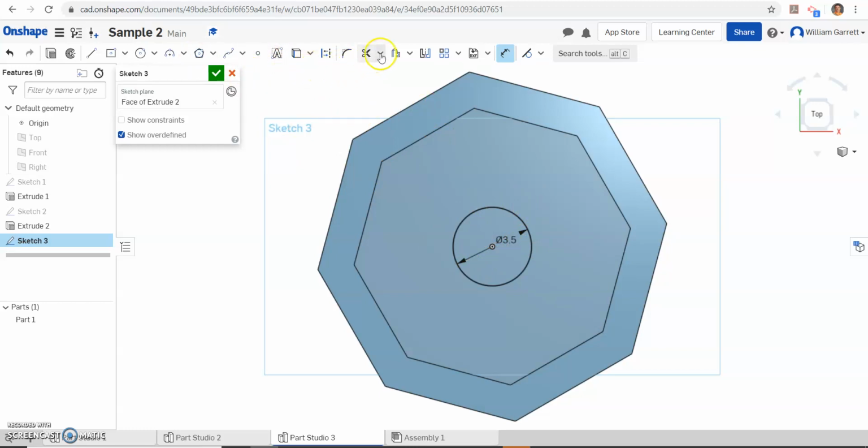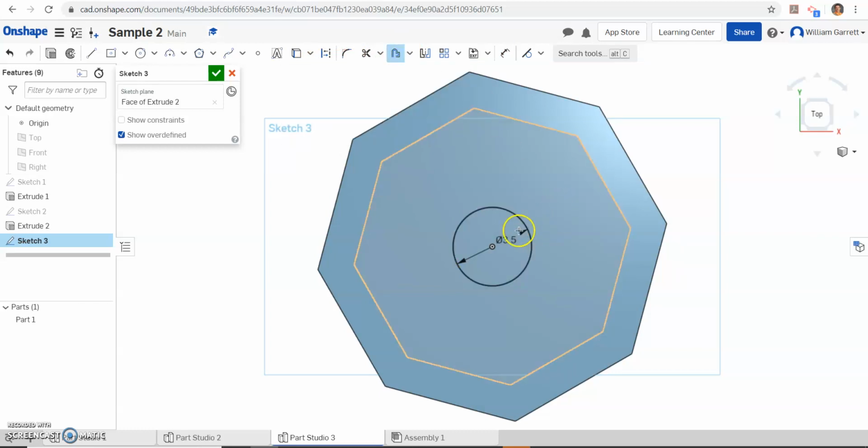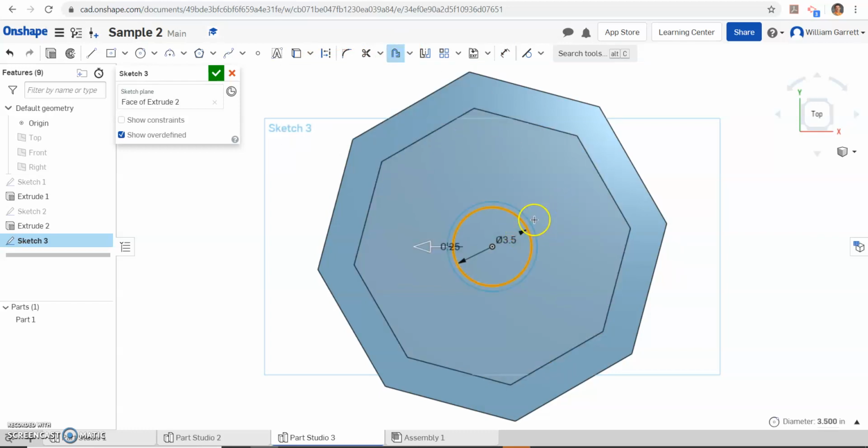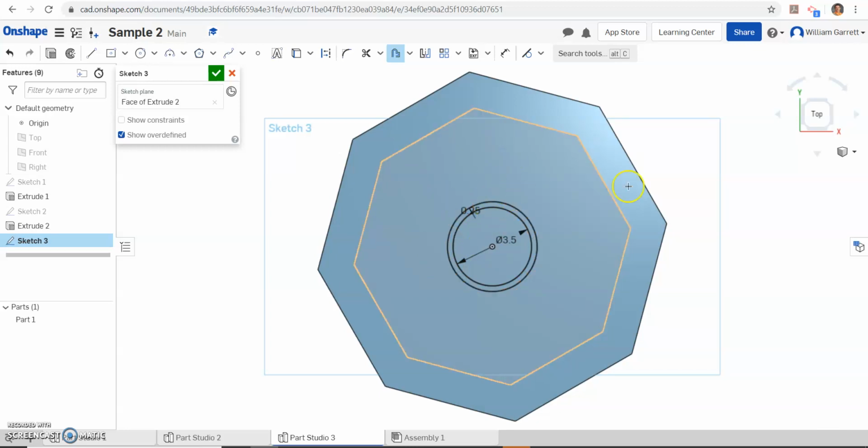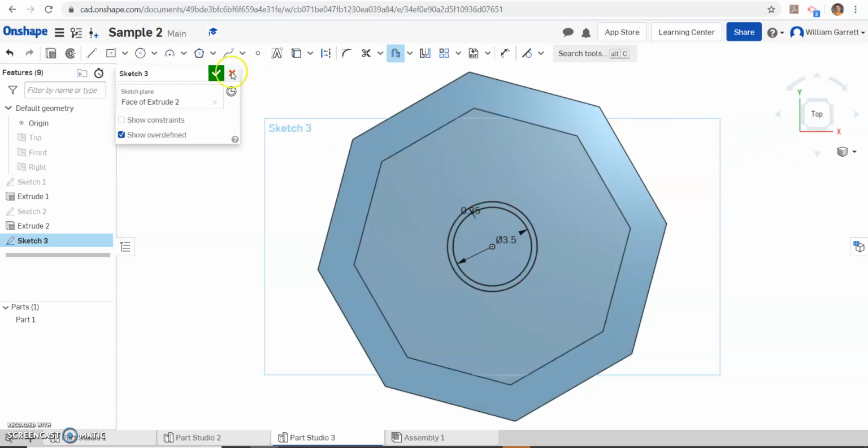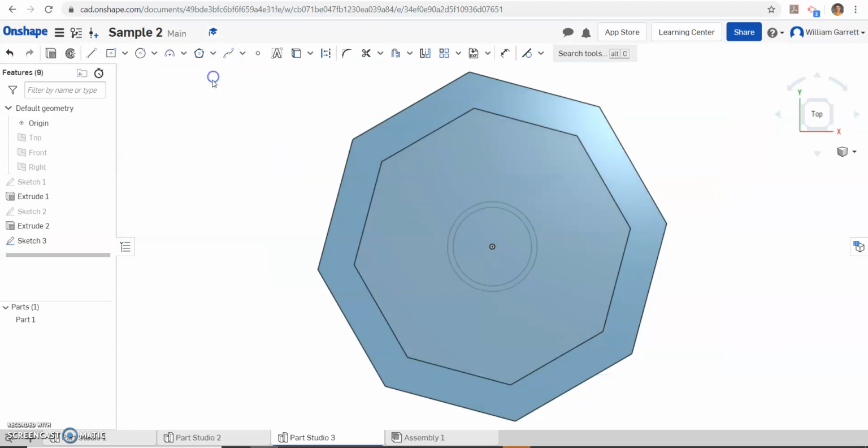We need an outside so we can have a center of the can. So again, we're going to use that offset tool we used earlier. So we're going to hit offset. We're going to click on our circle and we're going to come out. And it's already at 1/4 inch, and that's what we want. So I'm just going to click and leave it at that 0.25 by hitting enter. Once I'm there, I've finished my sketch, so I can hit my check.